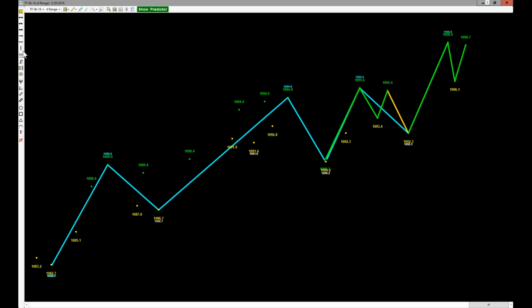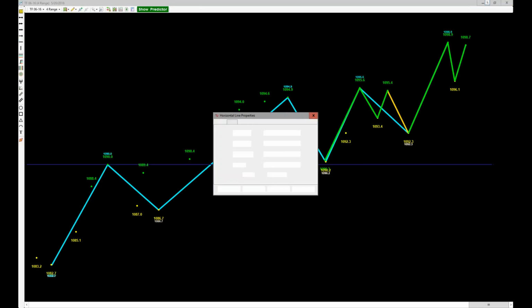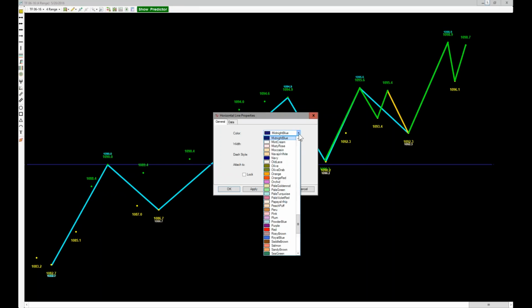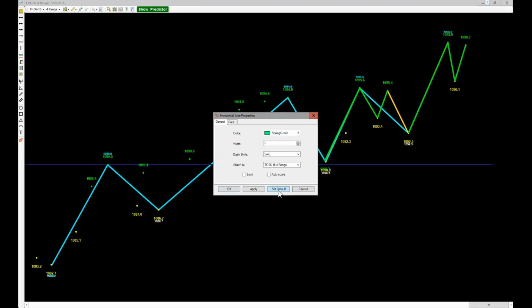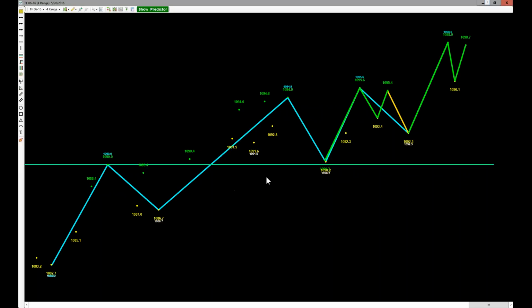Now, notice lots of times where those end up. I'm going to change this color because everybody knows dark blue doesn't go very well with black either, right? We'll put it with a nice shiny color today. Spring green will be fine. All right, everybody see that? Look at that. Thrust up, retrace, comes almost right back into the previous swing, doesn't it?